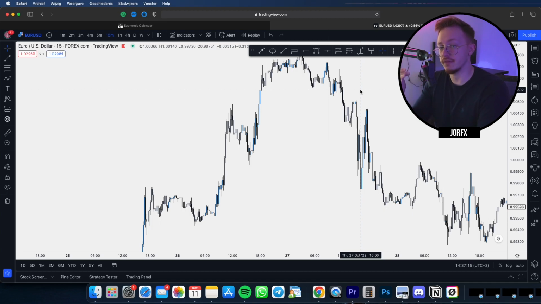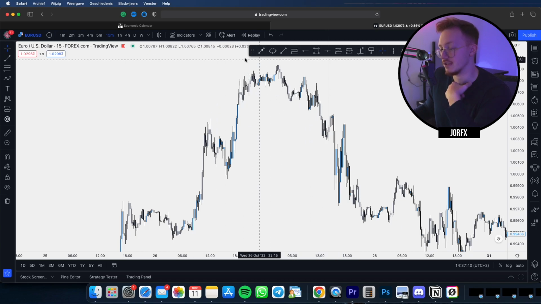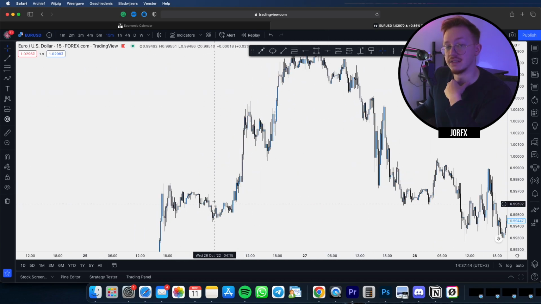I'm fortunate enough to live in Europe where I can trade London and New York during the day. But if London is like midnight for you, if that's your lifestyle and you are okay with that, you can trade that, but you can also trade New York. I would not advise you to trade Asian. As you can see, these consolidation zones mostly happen in the Asian session.